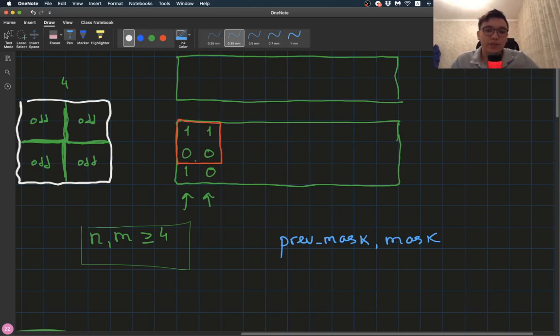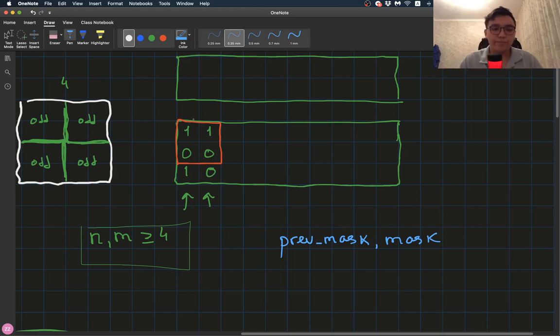And we just need to ensure that the previous and current configuration doesn't create any submatrix of size 2 with an even number of ones.